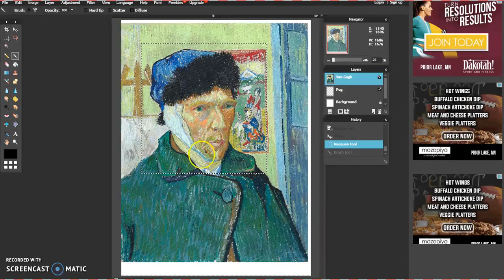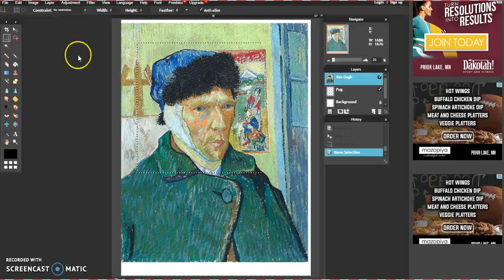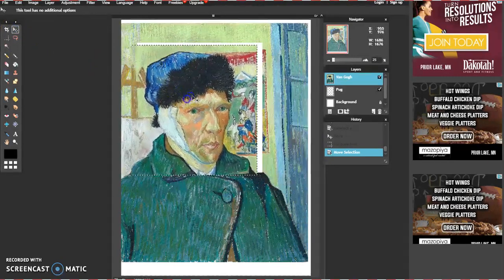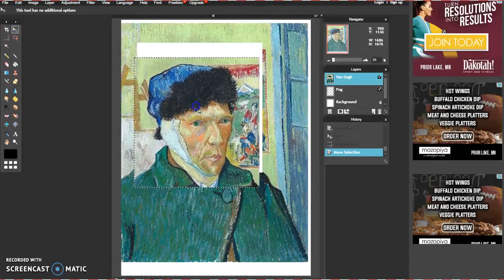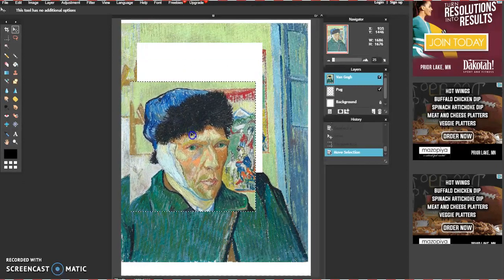The function that you'll probably be using the most is for cutting things out and copying and pasting. So let's say I want to cut this out. If I were just to be on the marquee tool, this just moves the selection around the selection box. So if I didn't get it quite right, I can shift it around. In order to actually cut it out, I have to go back to the move tool, and that will cut it out. So then I'm cutting it out of that sheet, that layer.